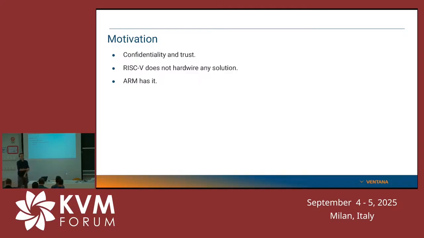Because RISC-V doesn't have any hardware-defined solution for confidential compute, we definitely need to do something in software. One of the options is to make it in firmware, but, well, we don't like firmware that much. If you then move to the upper level, it's operating systems and Linux. pKVM has, on ARM, shown to be quite a nice design, giving flexibility while still providing a decent amount of confidentiality. And one of the important designs in RISC-V is to first ask the question, how does ARM do it? And, well, then we usually need to have something similar.